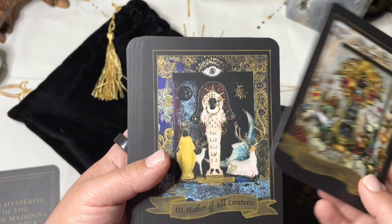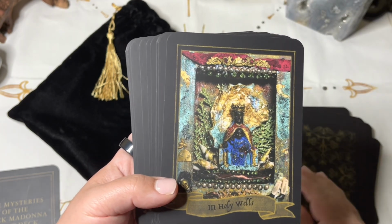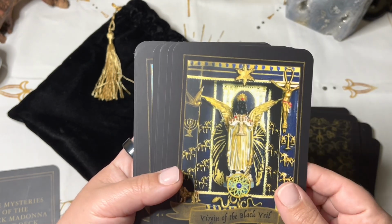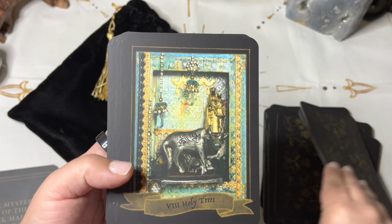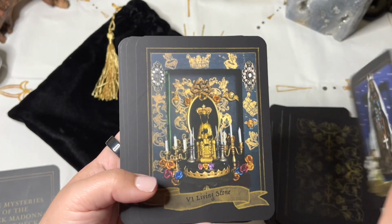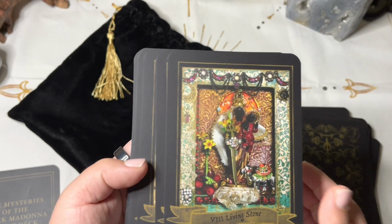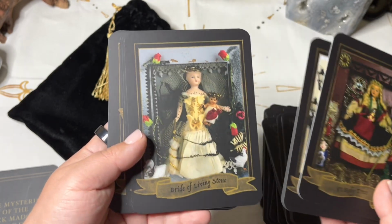That shows you how I almost truly use this more as an oracle deck, and because I don't make spreads with it, I love the messages that I get from it. I'm not, as I previously stated, an overly religious person, which is kind of ironic that I have a Black Madonna tarot deck with a Mother Mary deck on the way. But having been raised, as I've also talked about before, in that kind of Catholicism type of environment, in a way it is still comforting to me. And I draw comfort from the archetypes of the mother. And so to me, and this may sound really weird, I can look past the religion of it and take what I need.